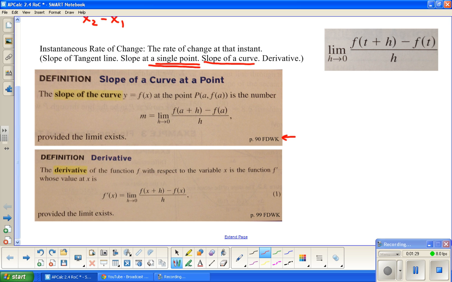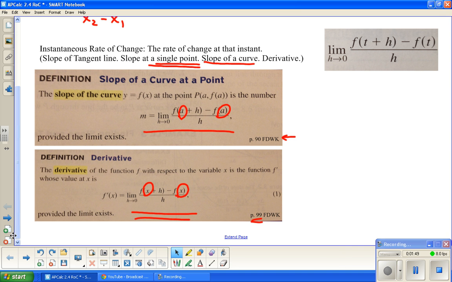In our book on page 90, this is what the equation looks like. And this is actually a peek at chapter 3. They adjust the equation a little bit, and just so you understand what's going on, this is just a specific x value, and this is for any x value. And so what I've recommended us doing is let's just do this now, and then if we needed to calculate slopes at more than one point, we can do that without having to redo the whole difference quotient, the whole hoopla.